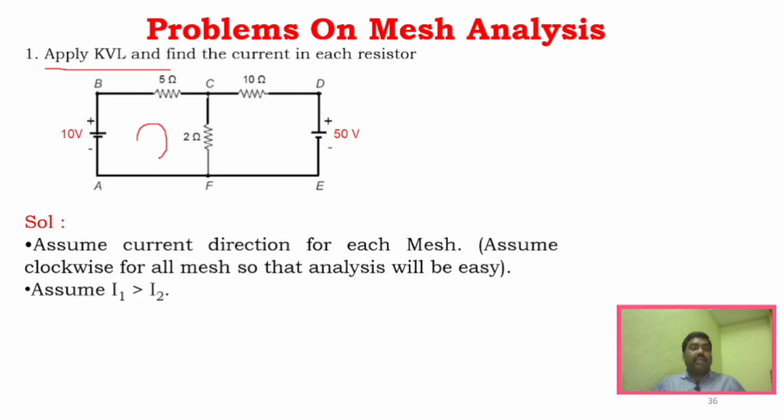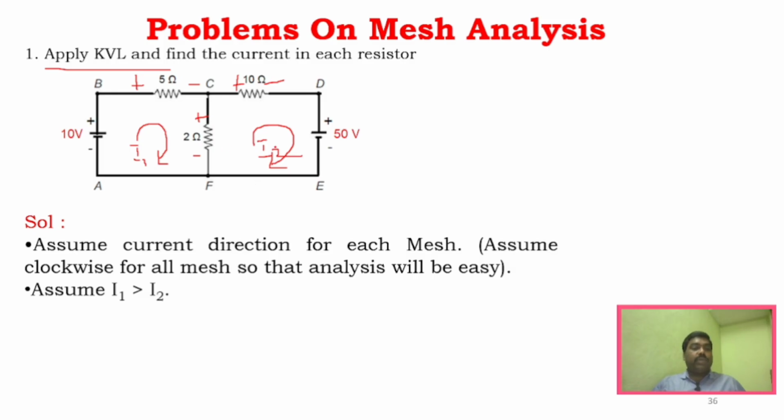So if this question is given, first we consider the current across all these meshes in the same direction. I consider I1 and I2 in the same direction, and then we have to put plus, minus, plus, minus. Whenever you're approaching any resistor, it is plus, and while leaving, it is minus. And then you have to write the equation. How will I write the equation?